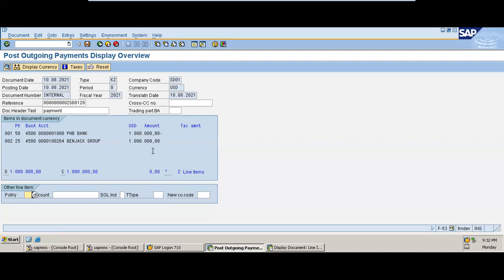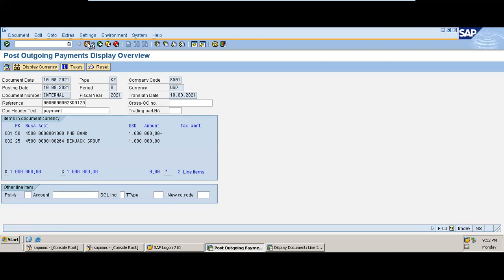And we have this before us, which shows that the bank PHV is credited and the vendor account is debited. So if this is fine, you can click on post.